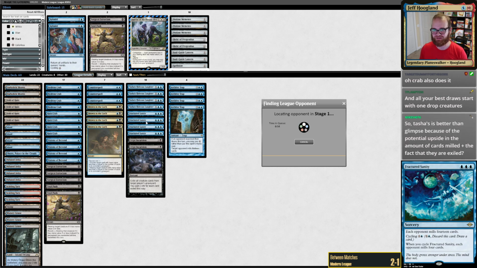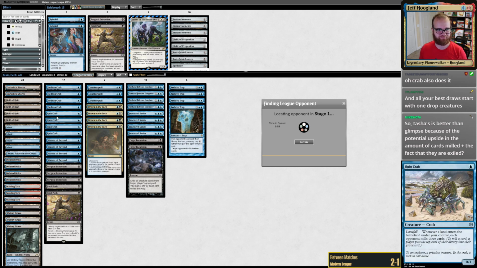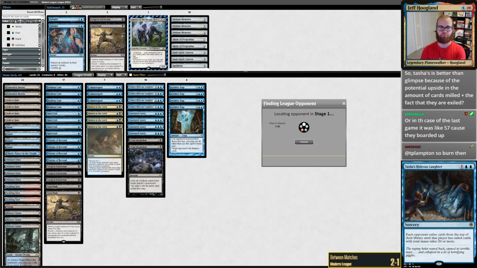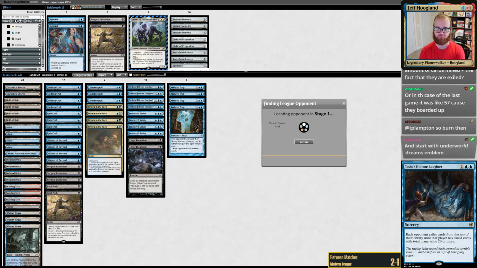And all of our best draws start with a 1-drop creature. Yeah, that's definitely accurate. Yeah, definitely, Mike. And especially given the landscape of the current Modern format, Hideous Laughter has been averaging probably 13 to 15 cards when we cast it.